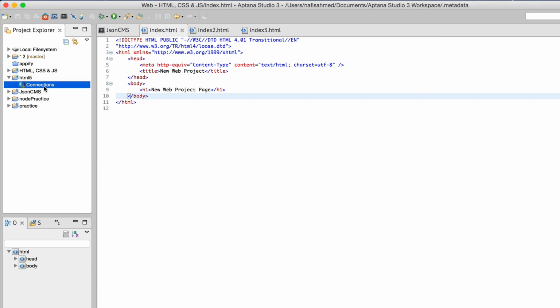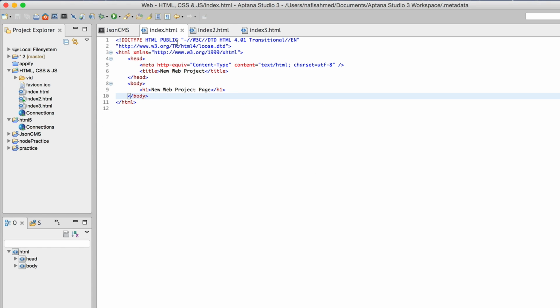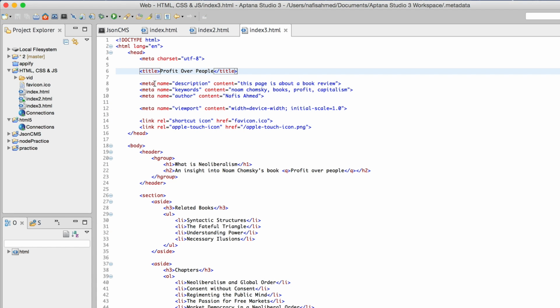But the difference is that you're already getting a connection. This is my earlier project. I created this default project, and then I created these 3 simple HTML files. The first one is the HTML4. The second 2 are the HTML5 templates. So if I want to test this page on my web browser, suppose I want to test this on Firefox, all I need to do is click on this play or run index button.